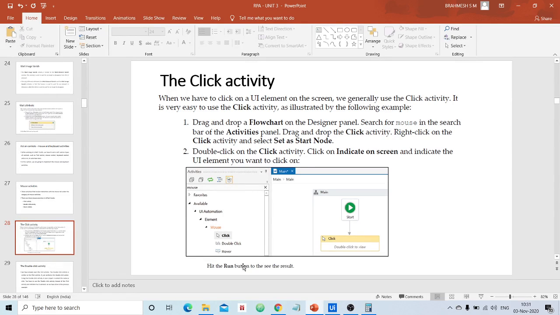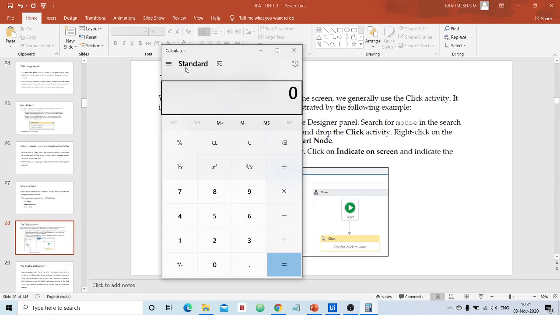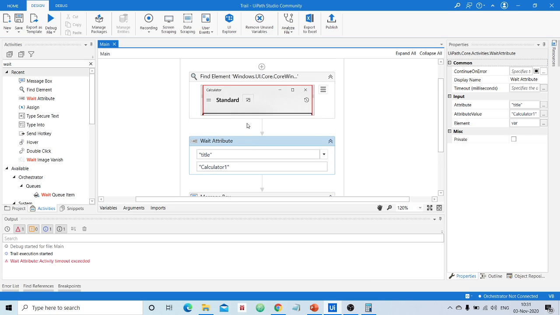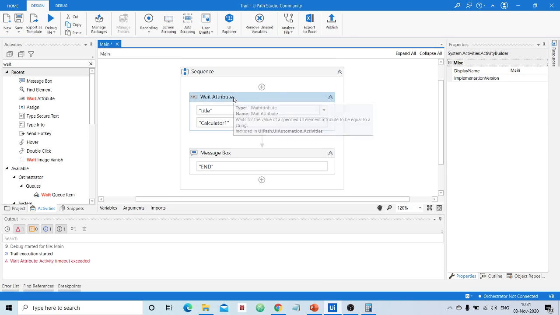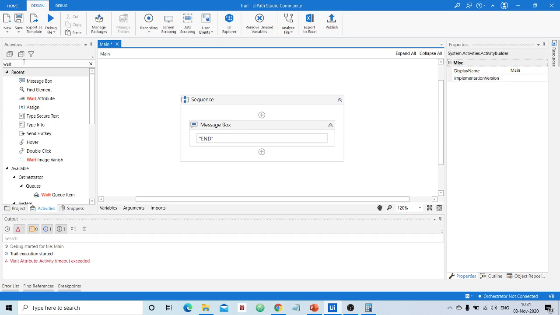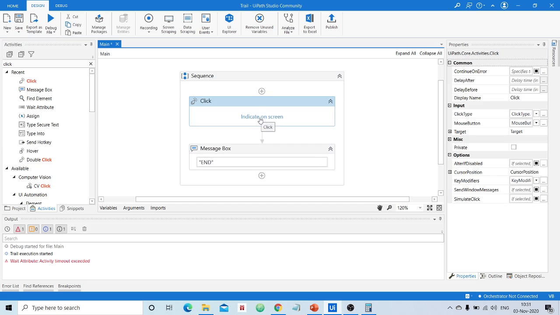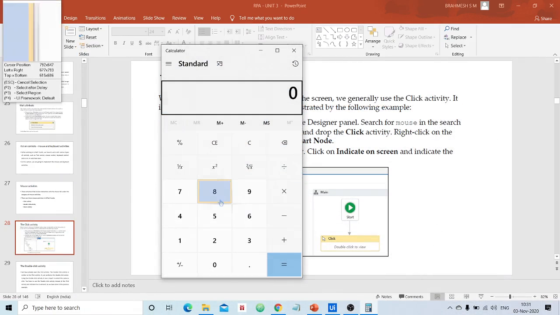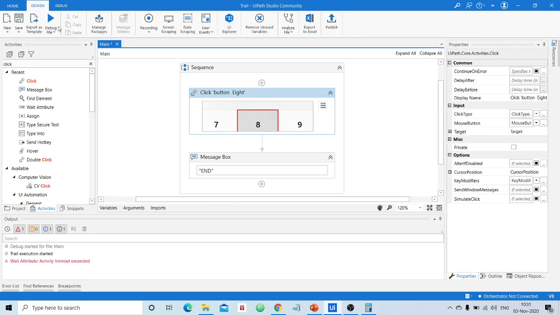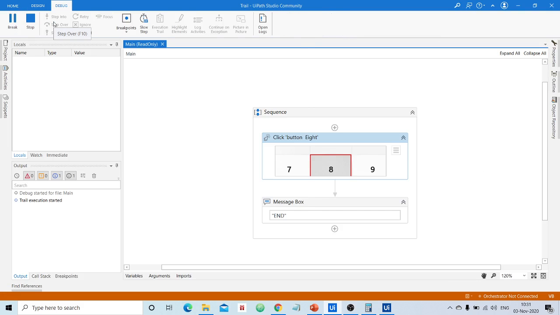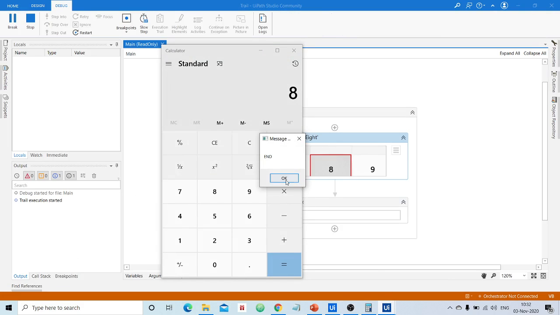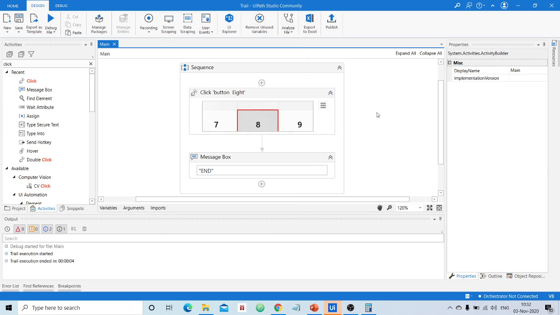So we shall go with the click activity. I think we can use the same target element. I will go to the tool directly in order to save time. Now which activity do I have to demonstrate here? It is the click activity, I mean mouse click. Don't choose computer vision click, the CV click. Use the activity which comes under mouse, because we are learning the mouse click activity. Now I have to specify the target element, target element as 8. Now I am running. The robot has to click on 8 and then it has to reach the end. So this demonstrates the click activity.